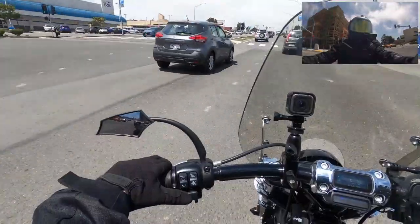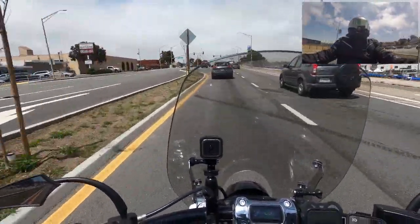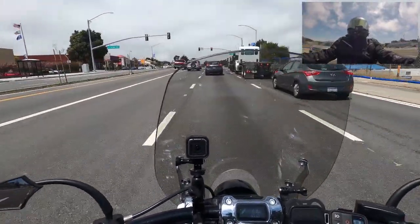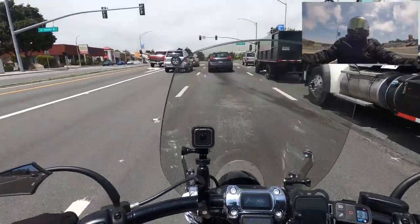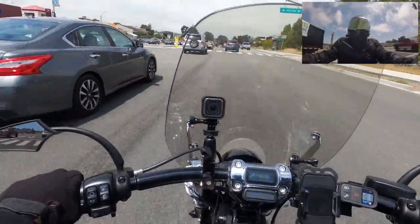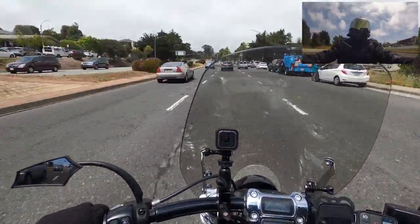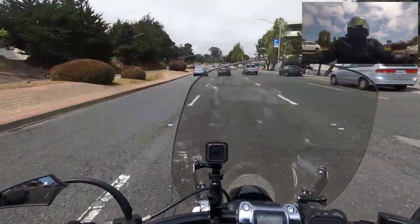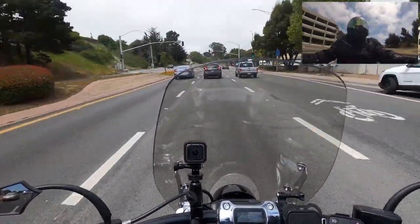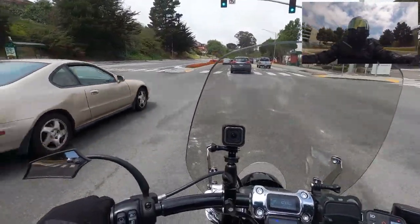Now, here in the Bay Area, there's not that many breakouts. I think I've seen in the last 2 years, I've only seen 2 FXBR breakouts here. And most people that see this bike, they're like, wow, what is that? And so that tells me that there's not enough of these bikes that were purchased over here. And that's pretty much why I do it. It's for the adventure and to have a little decompression. It's these little mini decompression times that help me out a lot.